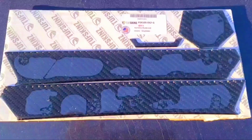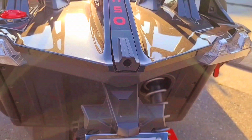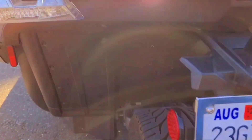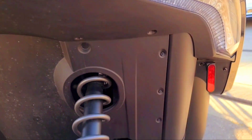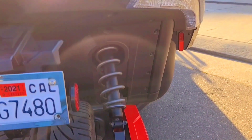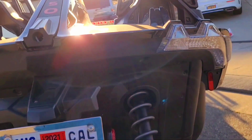The final thing we're going to install today is this rear end garnish — the rear tail end garnish. If you're looking at the back of your Slingshot, this piece goes all the way across here. As you can see, it's just black plastic from the factory, and we can do a little better than that because I've got carbon fiber. Eventually I'll have a carbon fiber panel for the rear pan back there too — hella pricey, but you only live once. Pretty much the same drill: clean it up, wipe it off, alcohol prep pad, and apply it.